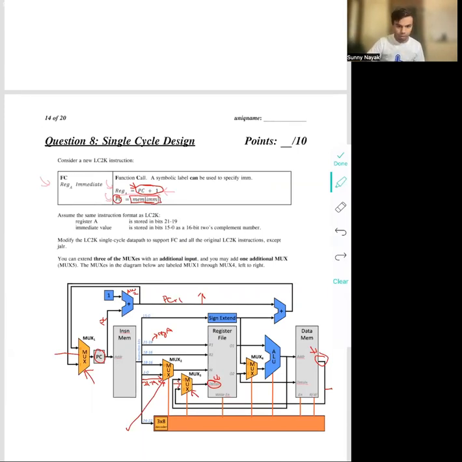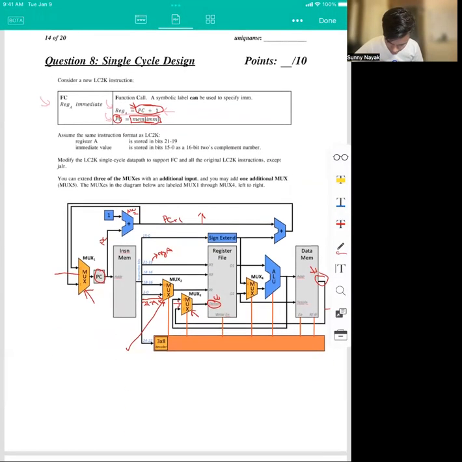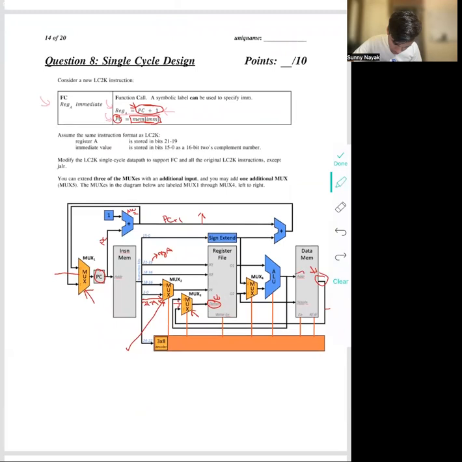However, the one part that we didn't really consider is how do I get mem at an immediate value, right? What determines the address that we are going to look at in data memory is determined by the ALU. So one of the outputs that we want coming from this ALU is going to be address. Currently, we can't do that because it's always going to take the value that's in reg A and try to add it to something. But we don't really care what the value that's in reg A is.